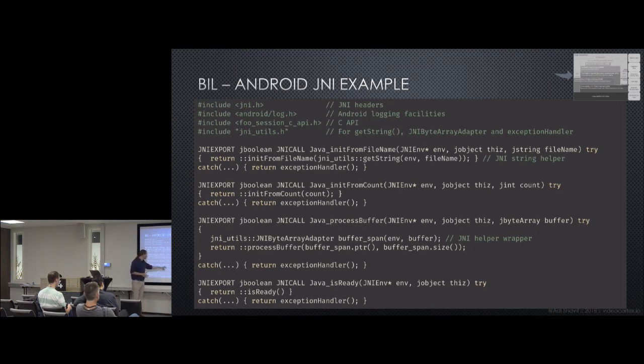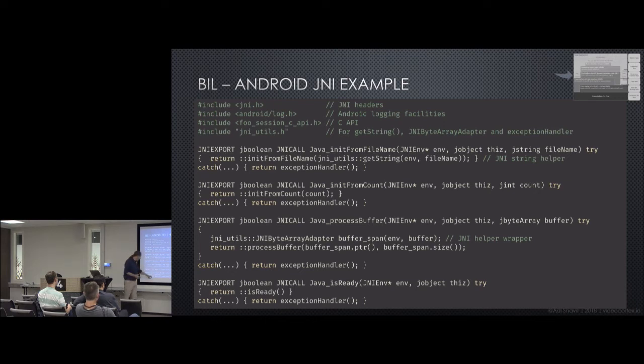Similarly, I have something called the JNI byte array adapter, which again is an RAII buffer tool to let me access the array and really keep the code as short as possible. It's very difficult to write something shorter than this, when each function is just one or 2 lines of code, right? So it's ugly, but the ugliness comes from the interaction and from the target system. It's not our code. It's as maintainable as can be.